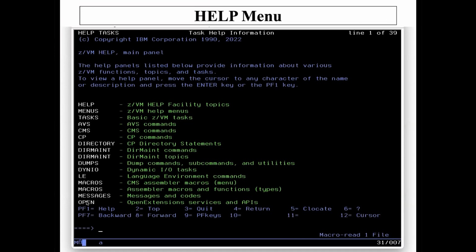There's more tasks here than I'm showing, and so you would use the typical PF8 to go forward, PF7 to go backward. The highlighted things are places you can put your cursor, so you can move your cursor to one of these, or do a mouse click kind of thing, and press enter, and then you will go to the menu for that component. So you can see CP, CMS, the directory now, DIRLIST, and on it goes. XEDIT's down there somewhere, pipelines. Yeah, there's lots of tasks menus that are help.